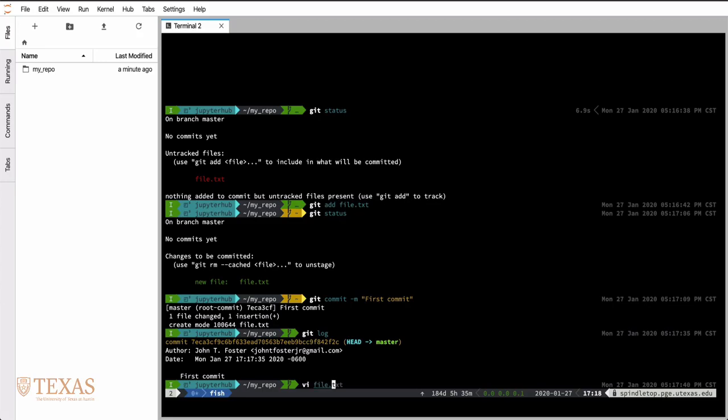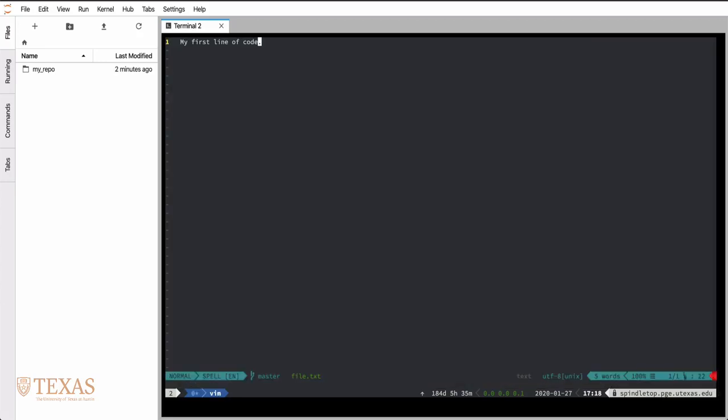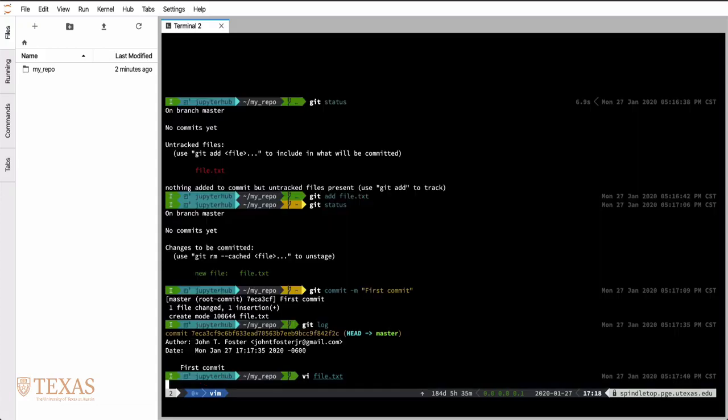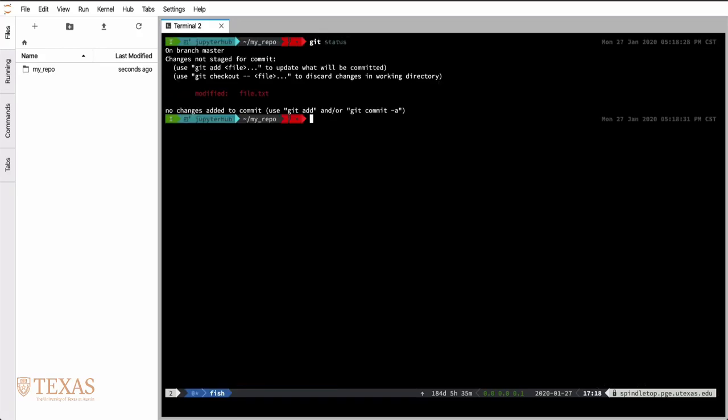So to demonstrate a little more utility, we can go on and add additional things to my file. So we'll just add another line, okay? Again, what we're writing in the file is not really what's important here. It's just the fact that we're making changes, and we can type git status again, and now it tells us that we've modified file.txt. Now, because the file has already been added for tracking, we don't need to do the explicit add again if on the command line when we write git commit, we use the -a. The -a is shorthand, meaning add all files that are currently being tracked to this commit. So in this case, we'll give it another commit.